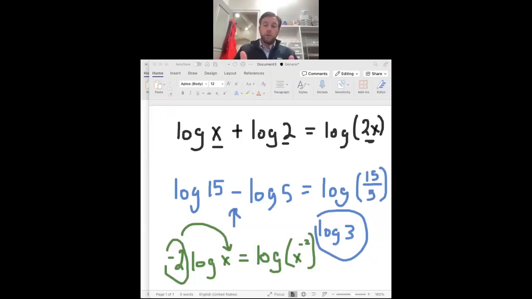And the reason you would want to go in reverse is because this is a way to get the log by itself, to clean it up and get the logs together. Because when you go to solve equations with logarithms in it, you want one log expression and you don't want any numbers in front, for reasons we'll see in a second. But I just want you to know that the properties can go both ways. So with that in mind, let's go back to the problem here that kind of spurred this whole thing.